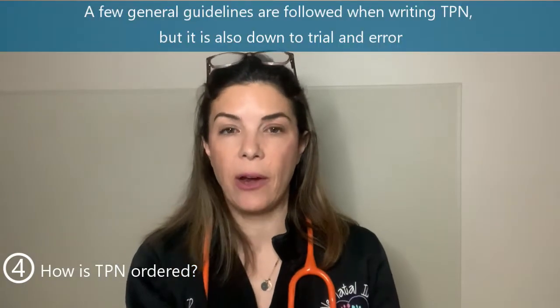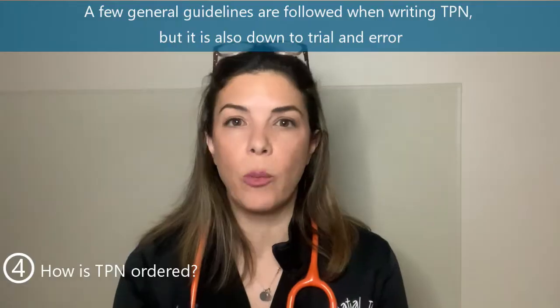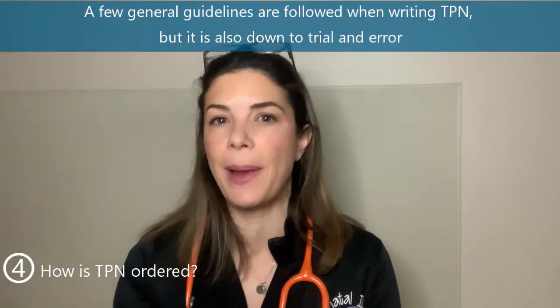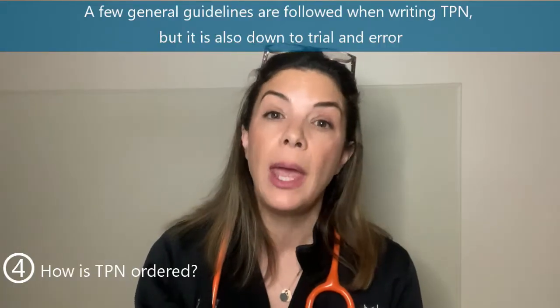Writing TPN actually involves a lot of trial and error. There are some general rules that we follow, the general rough volume that a baby needs over the course of the day, depending on its gestational age and actual age, postmenstrual age, as well as how quickly we advance the amino acids and the lipids. But there's a lot of other things that we do that are just trial and error. The reason for this is that there are so many different factors that go into determining the metabolic and nutritional requirements of any baby.